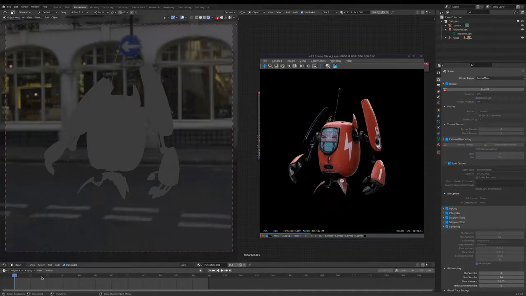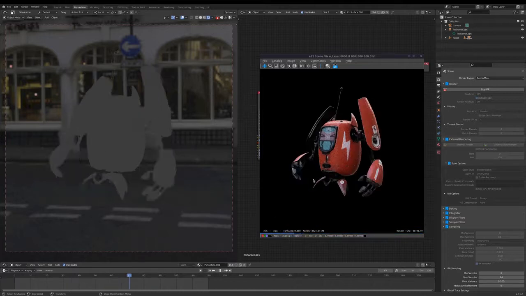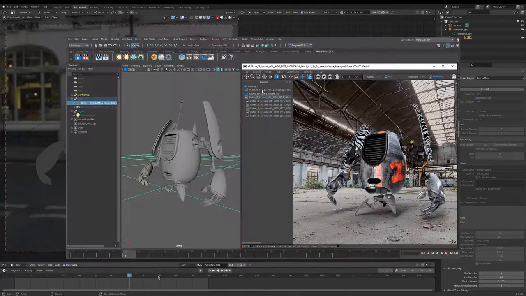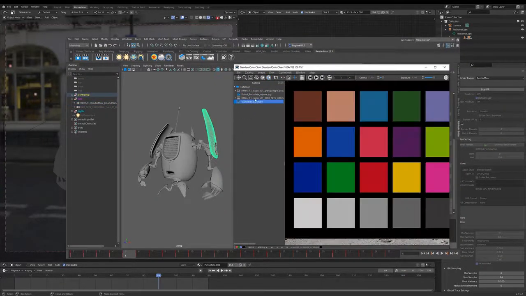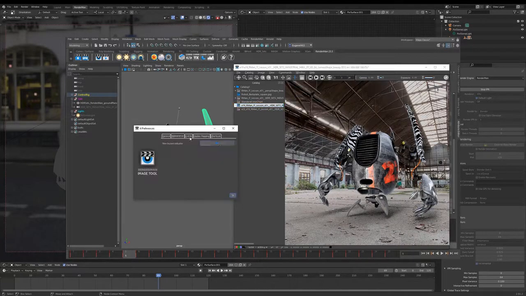So I can actually start to scrub through my timeline, and very, very quickly, the interactive session will update inside of this viewport. And there's a whole bunch of options inside of it, and I'm not really going to go through them now because you can go on the RenderMan Pixar website and have a look at the fundamentals, and there's a whole lesson on it, and you can also check that out on the YouTube channel as well.